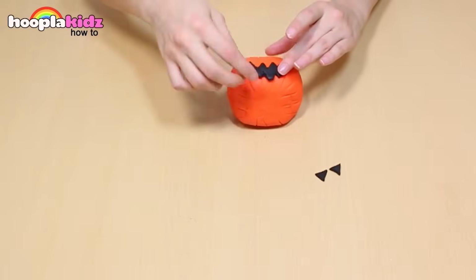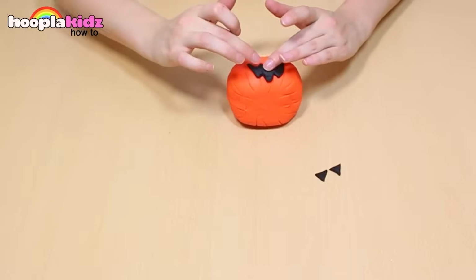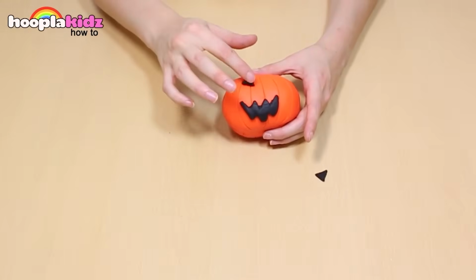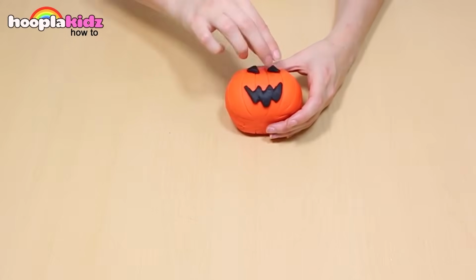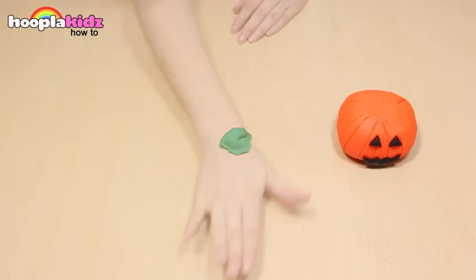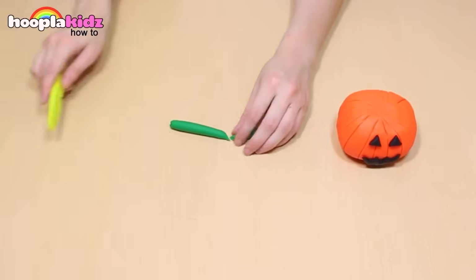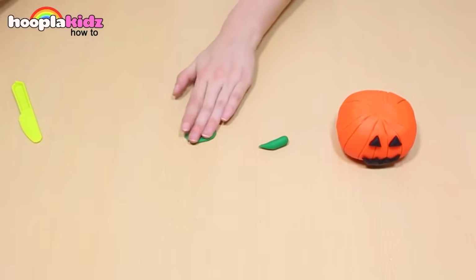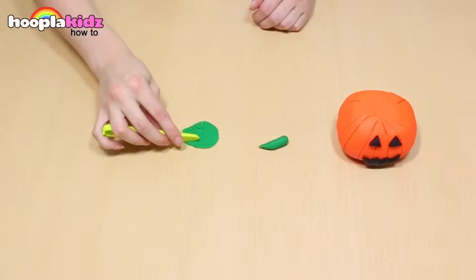Now it's time to add it all to our orange base. Doesn't this look great? Add the mouth, and now add the eyes. Now take some green Play-Doh. This is going to be for the stalk on top of our pumpkin. We want to have one small sausage shape. This is the stalk, and then we're going to cut another shape that is going to be the leaves at the bottom.